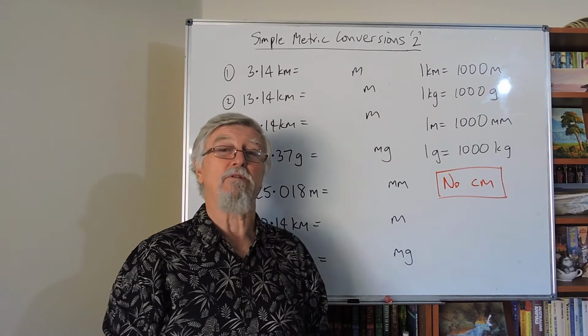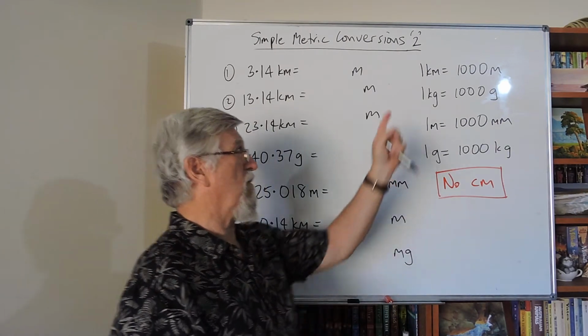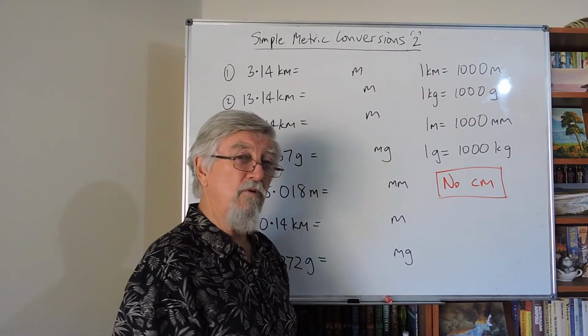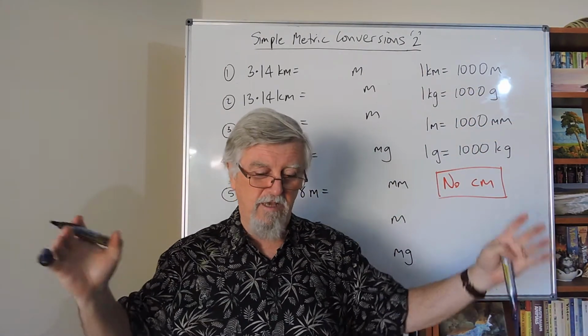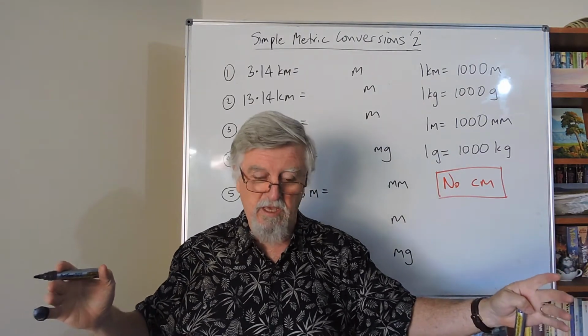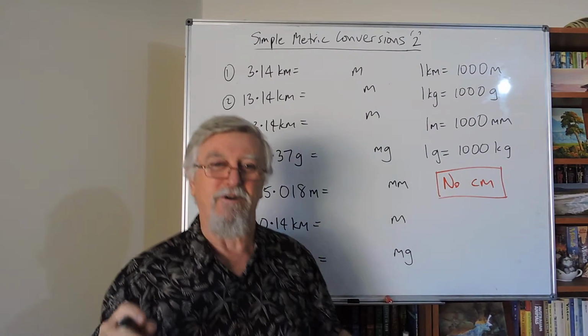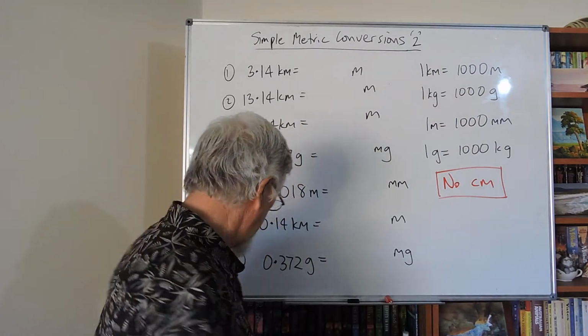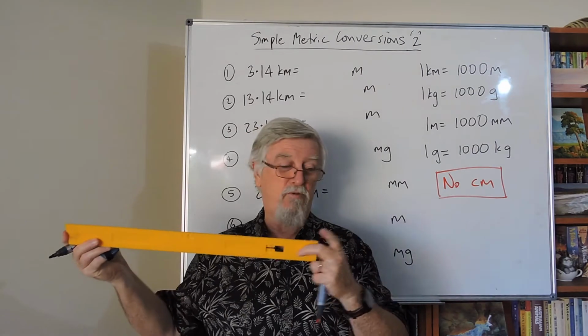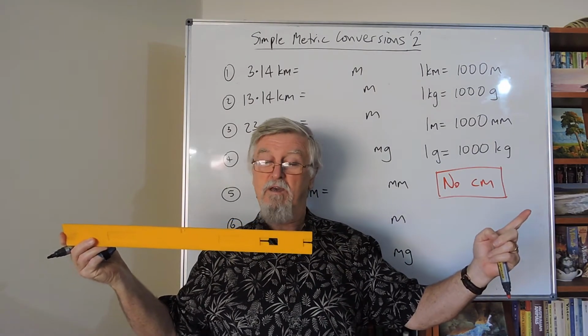More on metric conversions. In the first one I was talking about how 1 kilometre was 1,000 metres, and most people know that as a rule. I was thinking it through though, and I was holding my hands up too big for a metre. But one large step, a very large step for me because I've got short legs, is a metre. I haven't got a metre rule at home, so it'll be two of those. So for me to step twice that length is quite long.